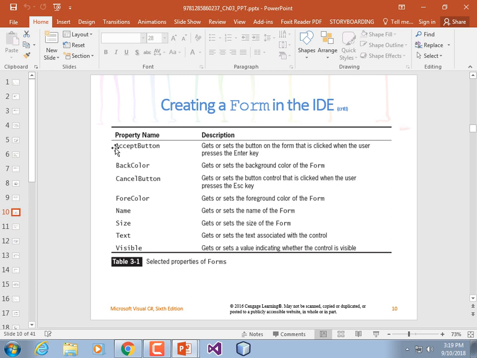The form itself has some properties in it. It's got an accept button, the background color, the cancel button, the fore color, the name, the size, the text, and the visible. Now I may regret what I'm about to do, but I'm going to create a WPF instead and see how many of these properties also exist for that.